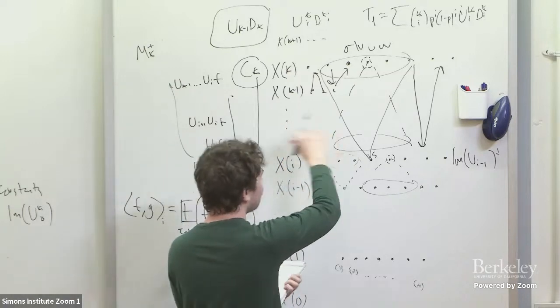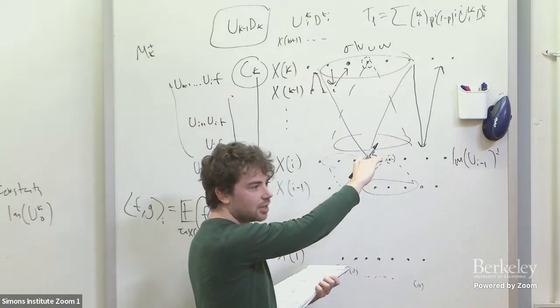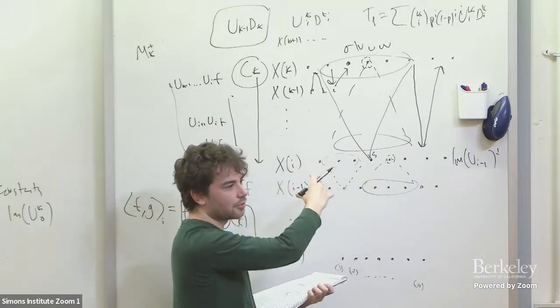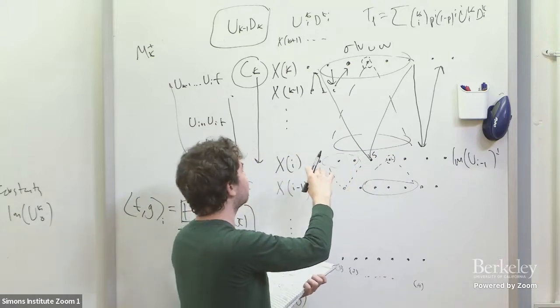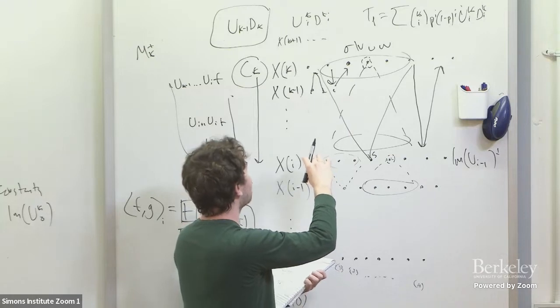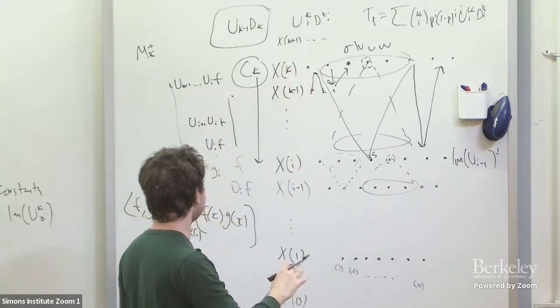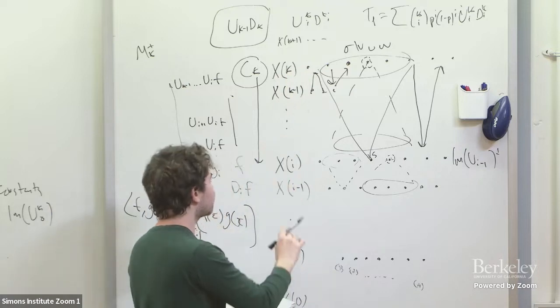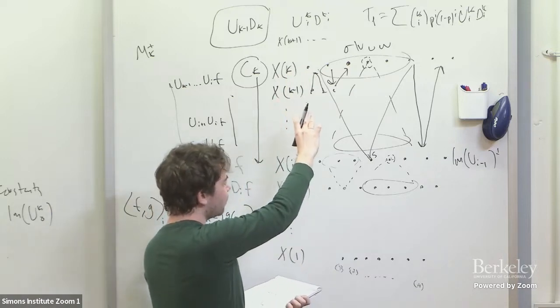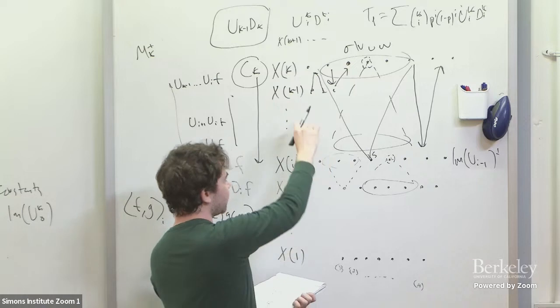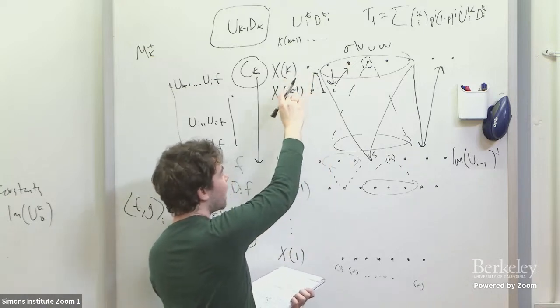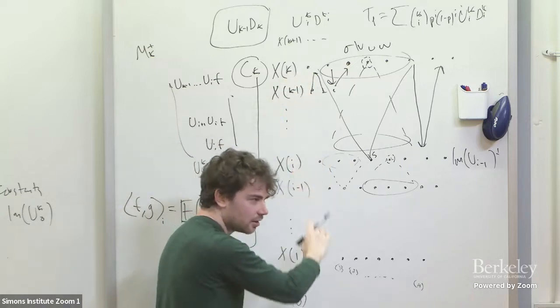Really, I can always cut the complex off at some dimension, so I can always do this at any level of the complex. But for simplicity, think of it as the top dimension. I think you don't actually need this k plus 1. And we're saying the top level can always be decomposed into the part that comes from k sets, the part that comes from k minus 1 sets, all the way down the complex.